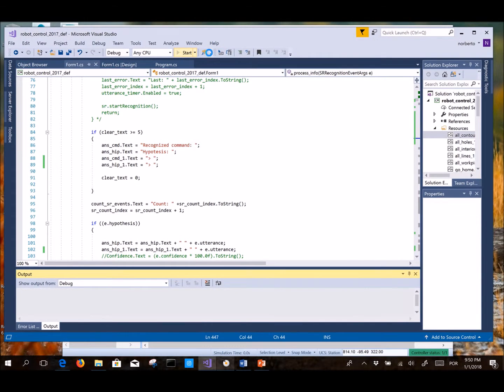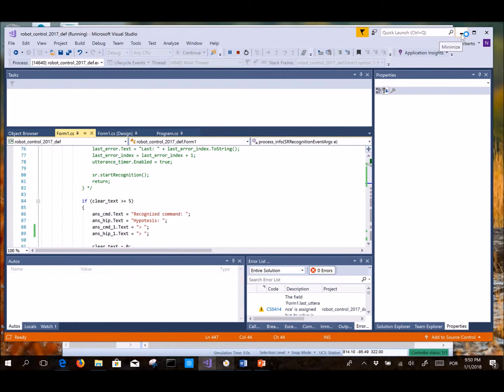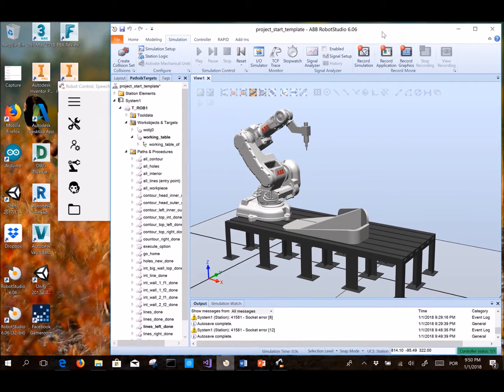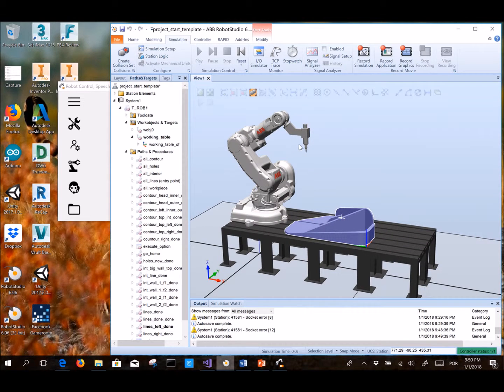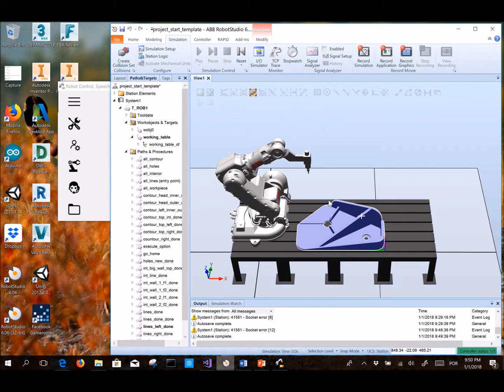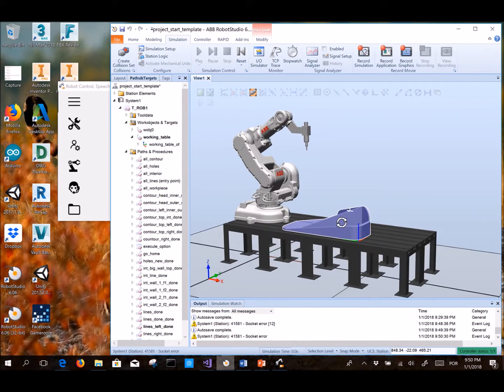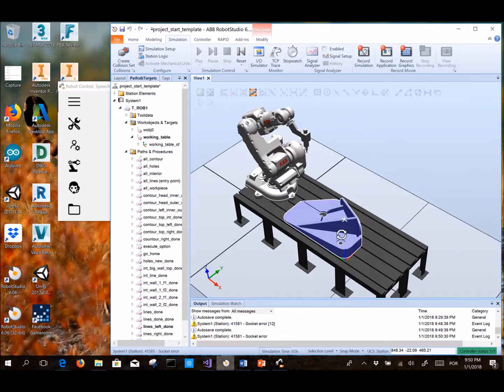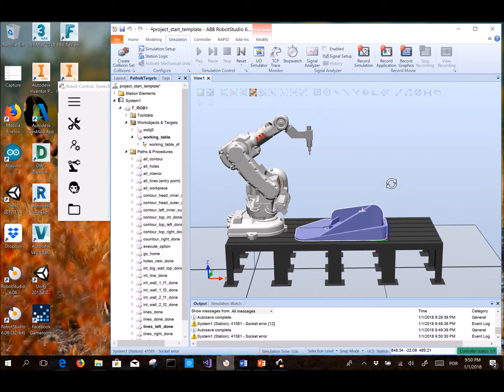So how does this work, and what is the idea? If we start the application, just a moment, just to arrange my screen to have the robot here. We designed the application, a table, a workpiece, and then a tool. It's a deburring tool. So we'll have trajectories around this metal workpiece to do a small deburring of the edges of the workpiece.